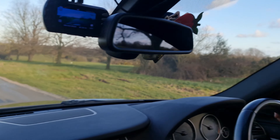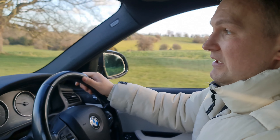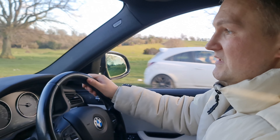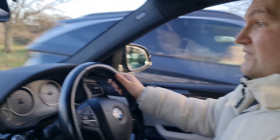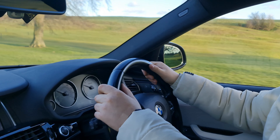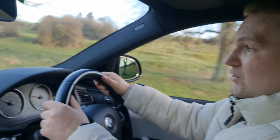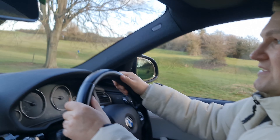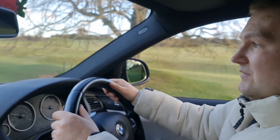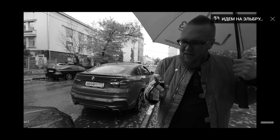You can feel straight away this car has a lot of power — very smooth gear changes. I believe this car actually has the same ZF gearbox as my Maserati, which is very, very smooth and responsive. Ultimate driving machine — I think that's the right way to describe this car. Once you're in a BMW, it's quite hard to change to something else.